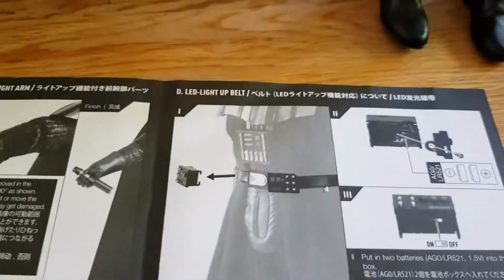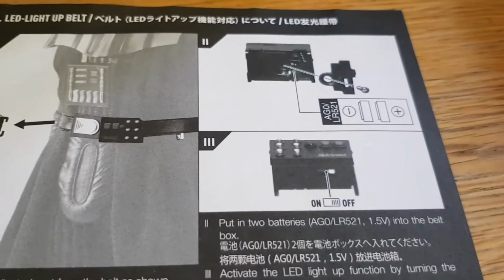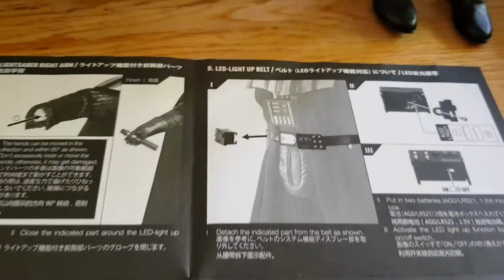The belt lights up. You put some batteries in, and I think it just lights up, that's all. I think there's one that makes noises, you know, he talks and stuff. But this one, I believe that bit lights up. Probably press the button on it. Who knows? I'm not going to do that now.